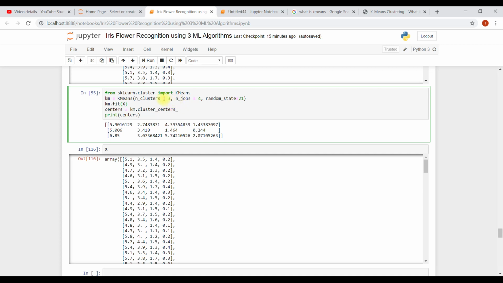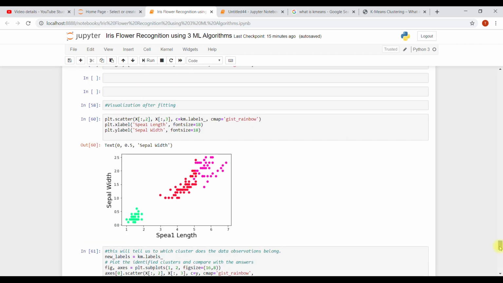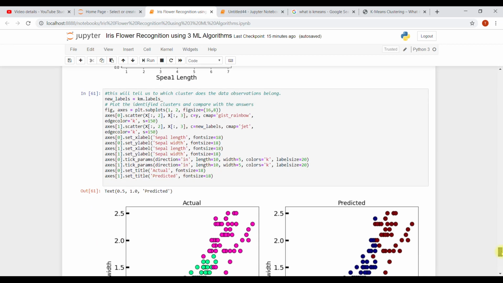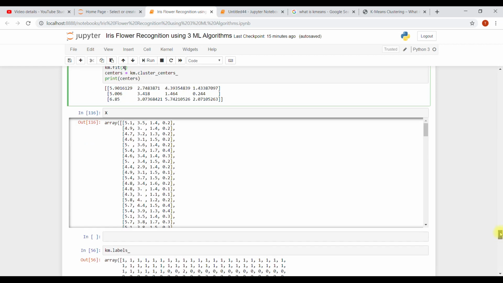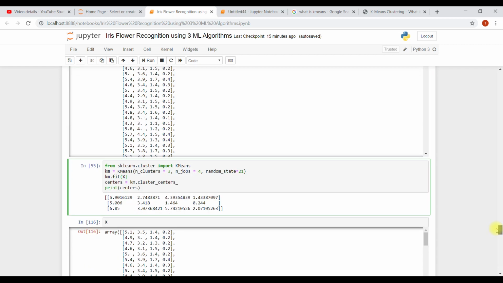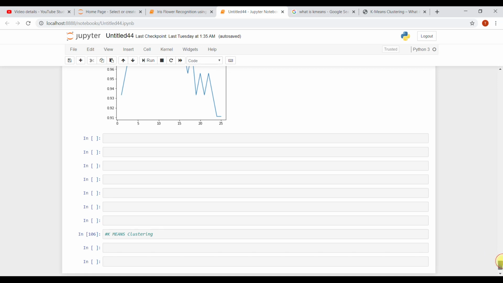So what I did is I gave the input of 3 so that at the end we get data divided into only 3 groups. And I guess this is for Setosa, this is for versicolor, and this is for Virginica. If you set n_clusters equals 4, 5, 6, then it will divide this data into more subsets. Okay, so now let's run this.